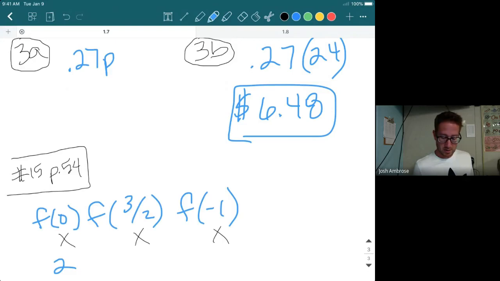It's 2. Okay, now go to where x is 3 over 2. 3 over 2 is the same thing as 1.5. So go to the right one time and then go half and go straight up. And what are you hitting on the y-axis? 5. That's exactly what you're hitting. And then go to where x is negative 1. So go left one time from 0. And what do you hit? Well, you don't go anywhere. You hit 0. That's exactly where that dot would cross. Okay? That's what I got for you guys.